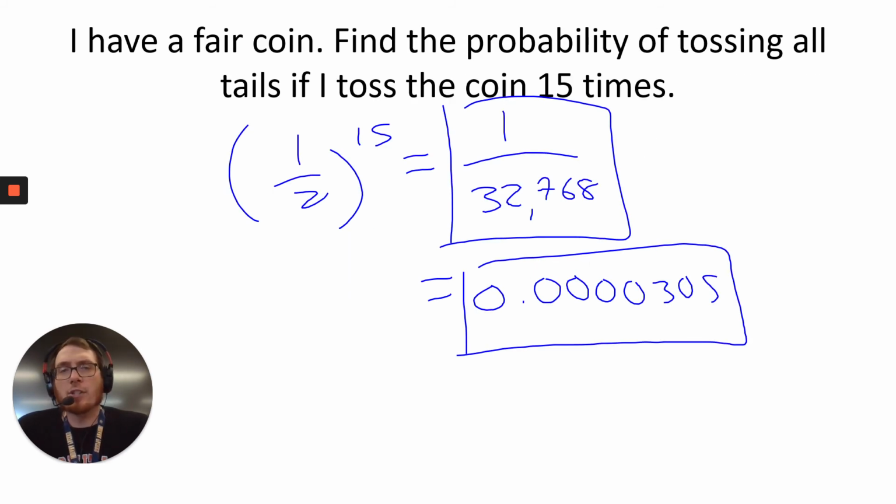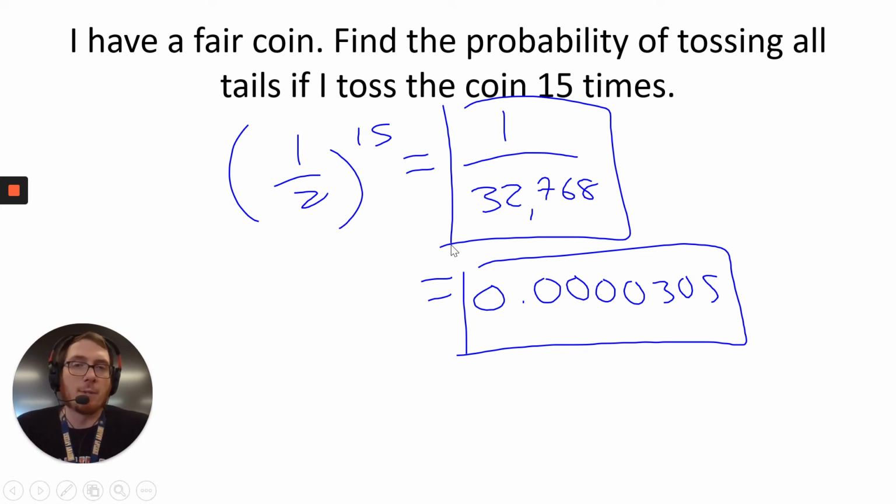The next question is tossing of a fair coin. You should assume all coins are fair, so you toss the coin. Find the probability of getting tails if I toss the coin 15 times and I want all tails. So first off, in your mind you should say, this is very unlikely. It's unlikely I'm going to get 15 tails in a row, which is true. The probability of the first one being tails is 1/2, and it's times a half, times a half, times a half, times a half, 15 times. So the easiest way to do that is 1/2 to the 15th power.